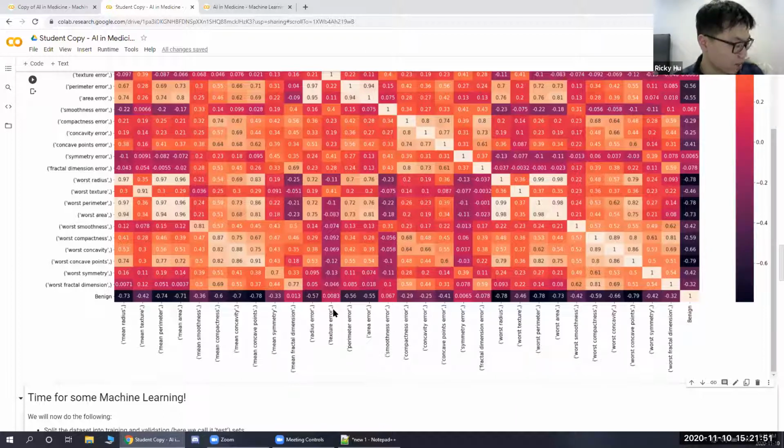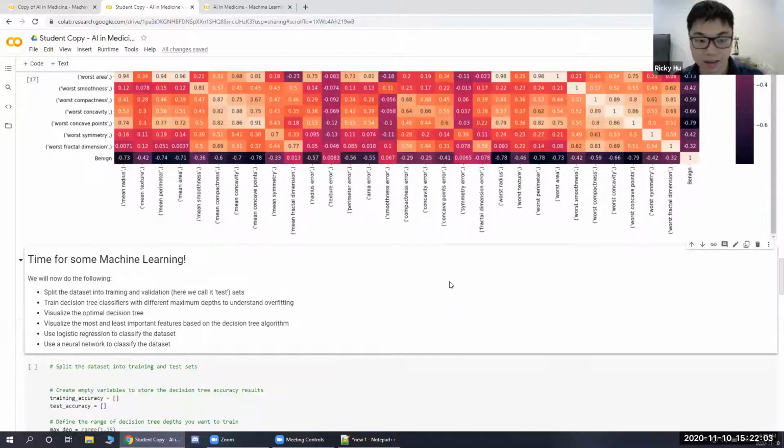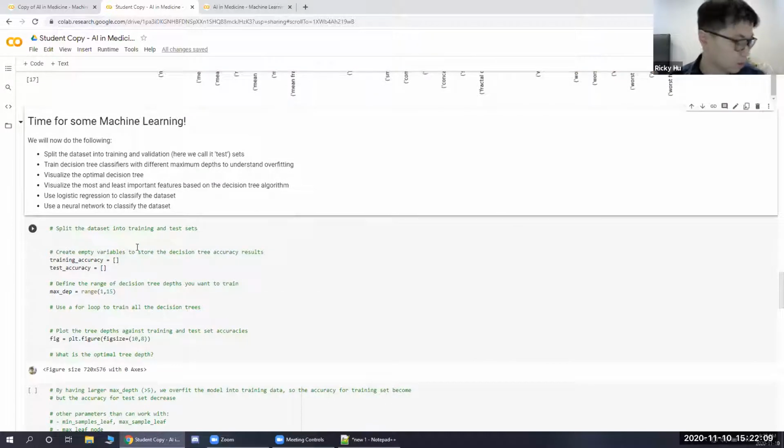So this is about all the exploratory data analysis I'll do. You can certainly do a lot more when you look online and see what examples people have. And you might have to do a little bit more if you want to publish something. But this is just to give you a sense of what the behavior of the data is like. Okay, now we can try some machine learning.